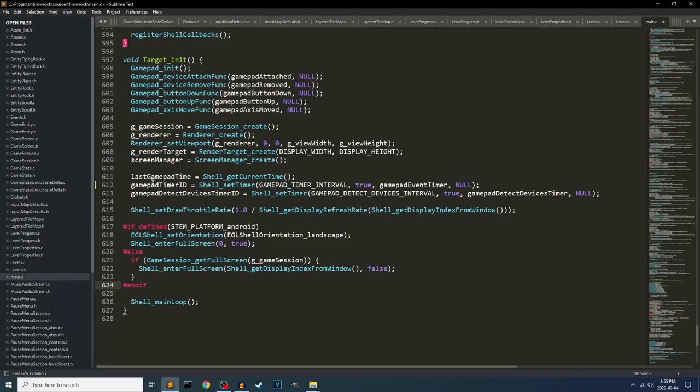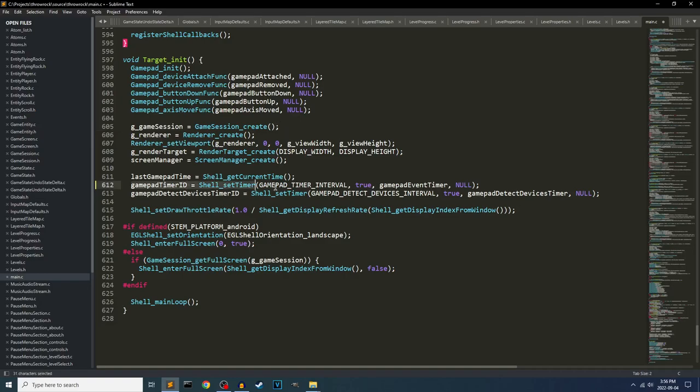That's why audio timer shouldn't be there, because audio is done later. Anyway, gamepad timer's fine. I initialized gamepads. I could do this later. Why don't I do that later? Because game session does gamepad things with the input map. Yes, this input map needs to know whether gamepads are connected. So I have to initialize them before I do this, and I have to do this before I do the rest. So this is in the correct order. But that audio timer needed to go up there. Okay.